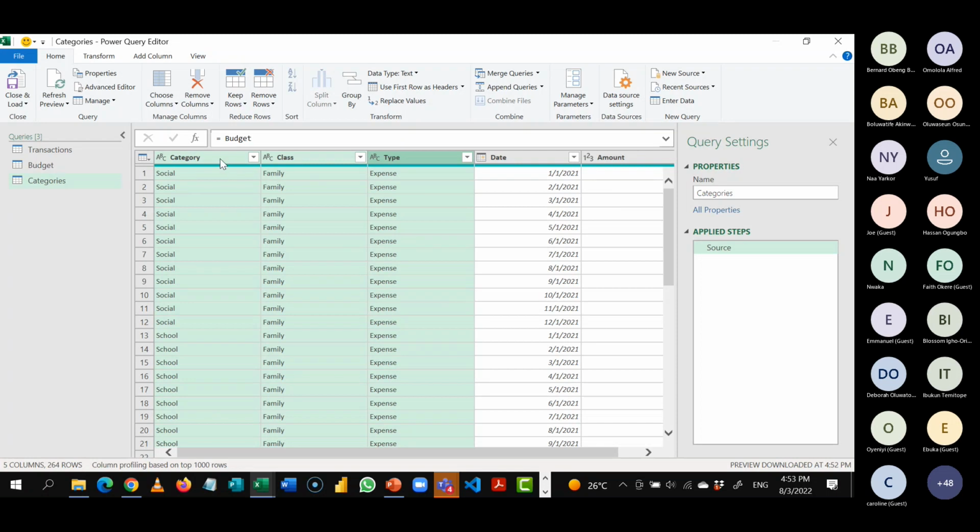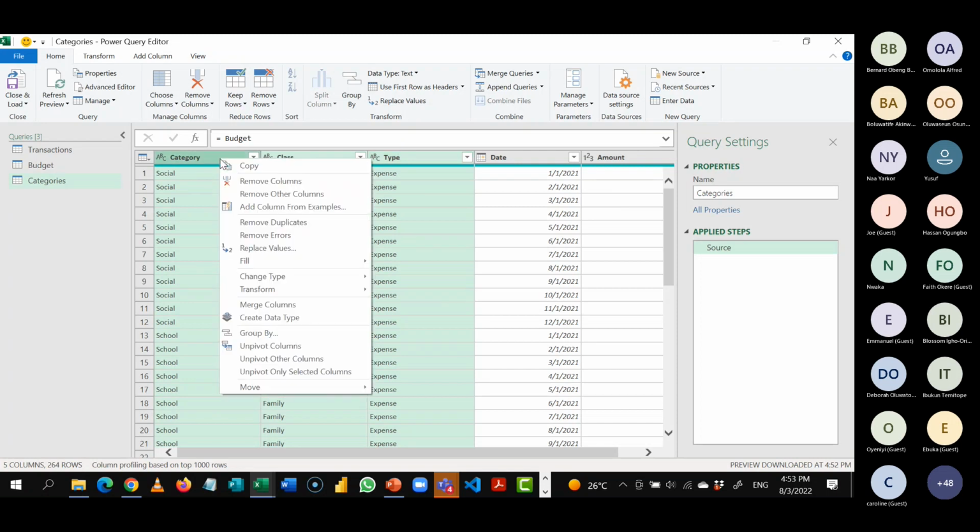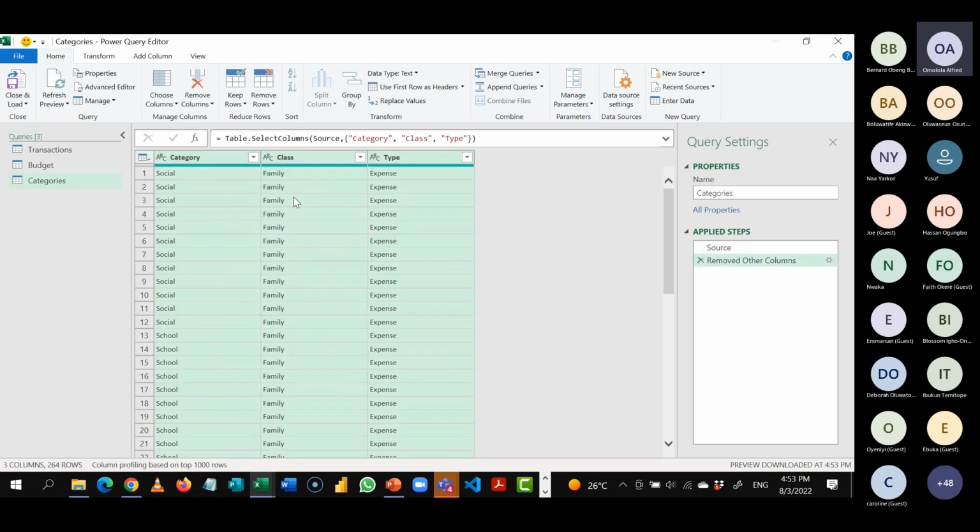So what I'm going to do is right click and then remove other columns. Depending on what you want to achieve, the tools for transforming the data are available in Power Query. Just a bit of creativity. But what is important is you know clearly what your end goal should be. So I'm going to remove other columns.